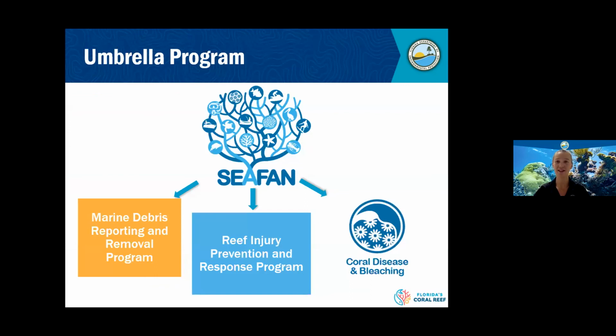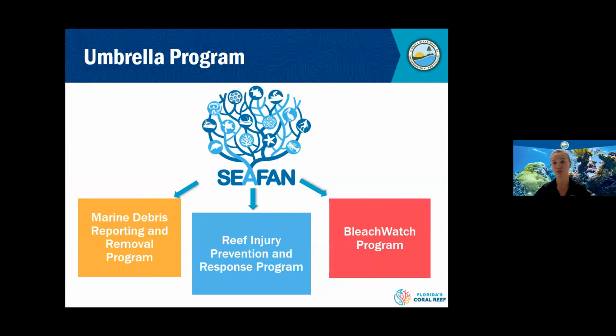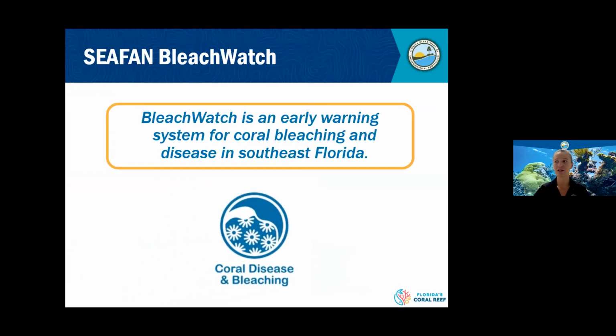And then finally, in response to coral disease and bleaching, we also have our Bleach Watch program. So Bleach Watch is a special branch of SEAFAN. While anyone with no training can report events, including coral bleaching and coral disease to SEAFAN, to become a Bleach Watch observer, it's aimed at certified divers who undergo a specific training. And so we use SEAFAN Bleach Watch as an early warning system for coral bleaching and disease in Southeast Florida.